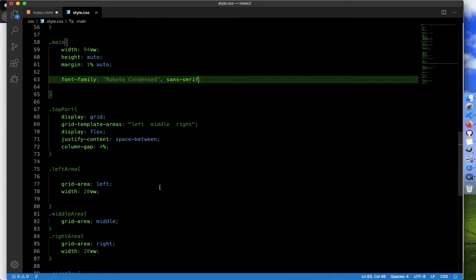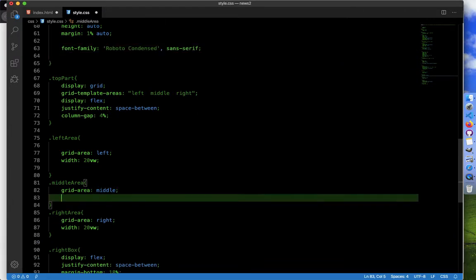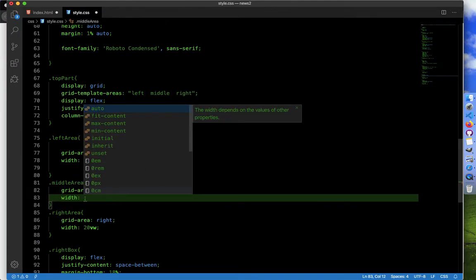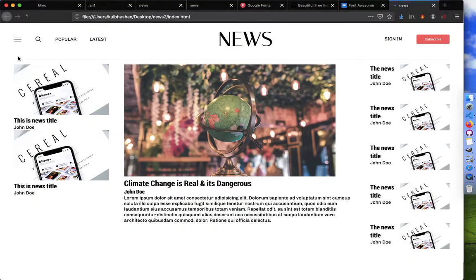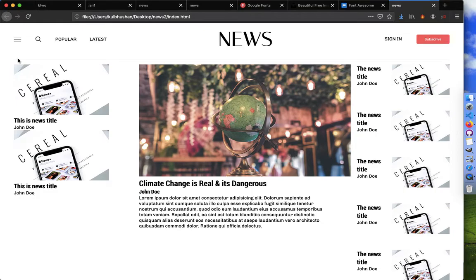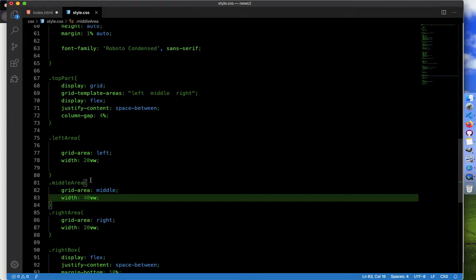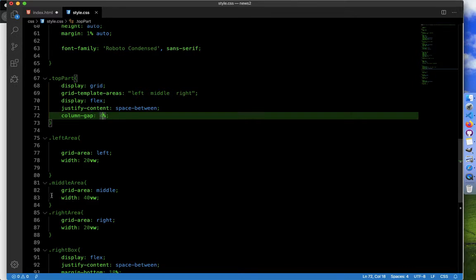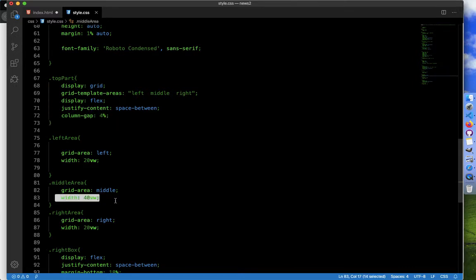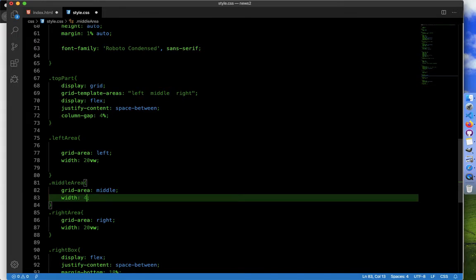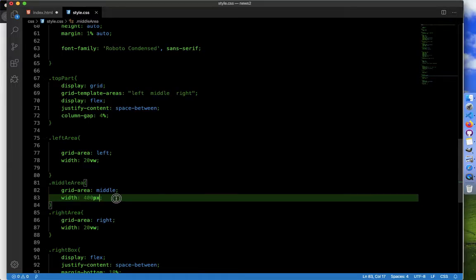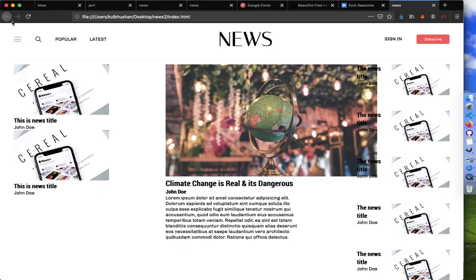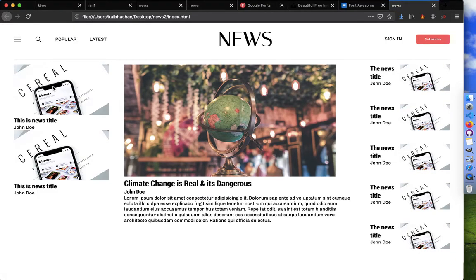Now this middle section, middle area should have a width. It should have a width of around 40 vw, 40%. Let's see if that makes sense or not. That's kind of rushing to that side. So column gap, no, I will not give it width right now. Give it a width of 400 pixels. Let's see if that makes sense or not. It's rushing to that side. Let's not do it now, but rather concentrate on this.